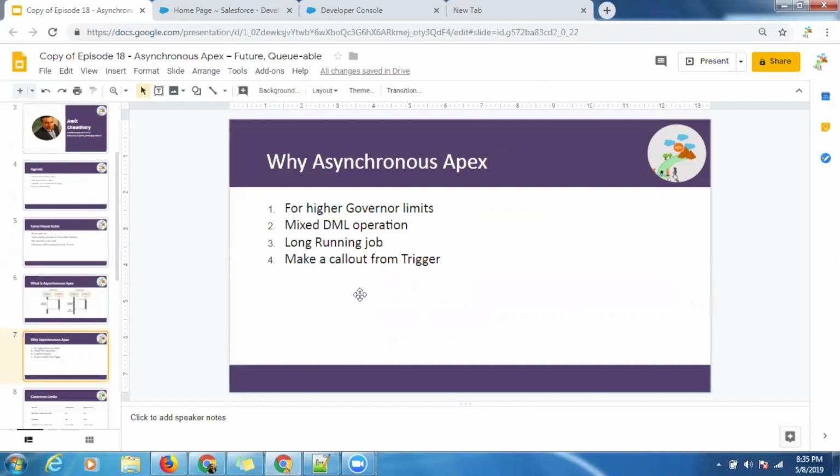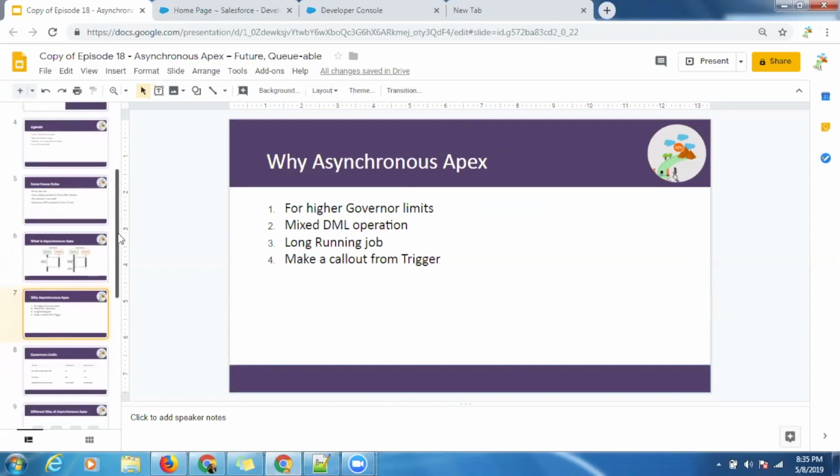I cannot do that callout from the trigger because Salesforce does not allow it. So in that scenario I can use an asynchronous job: whatever I need to do in the trigger I will do, and I will make a future callout from the trigger, which will execute in a separate context, and whenever it is done it will update the account record. In that kind of scenario I can use asynchronous Apex.